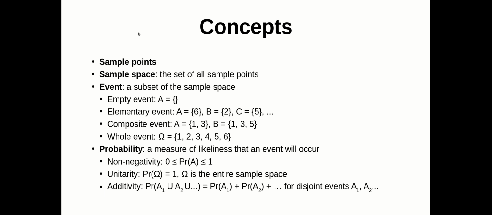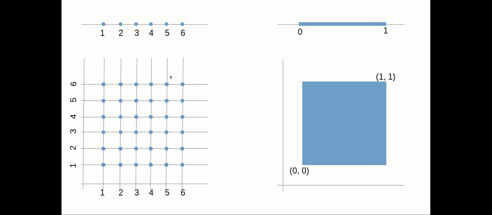But we have to also think about other kinds of possibilities, right? So we need to generalize our understanding of sample space in two different ways. First, let's think about it. Suppose I have not just one dice, I have two dice, right? I have two dice, and I'm throwing the two dice together, and then that's going to be the sample space for the outcome of throwing two dice together, right?